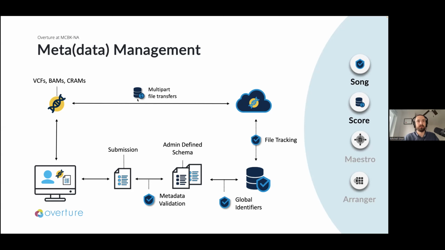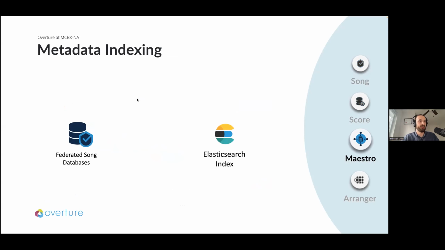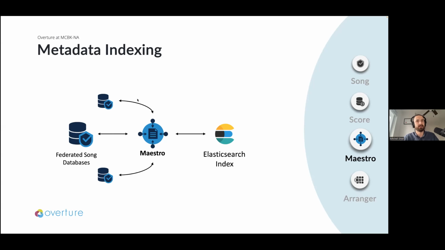Now with this setup, this is the most complicated diagram in this whole presentation, so I apologize if that was a lot of information. But the next one, Maestro, is a lot simpler. It's taking that metadata repository that we've just created and creating one single Elasticsearch index. What's quite nice about Maestro, and it's a core tenet of our group's work, is that it's able to take distributed nodes of Song databases and create a single Elasticsearch index. So you can imagine a distribution of nodes globally, all converging into one Elasticsearch index where users can then search and query.